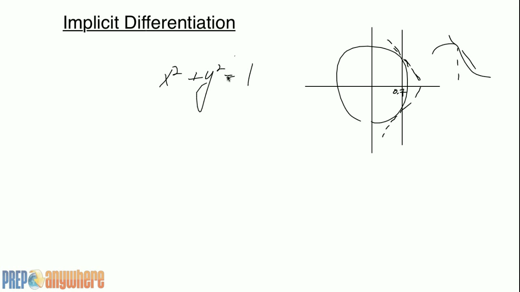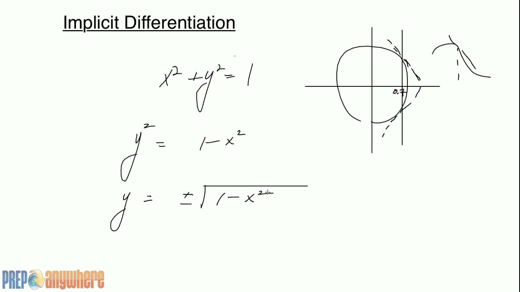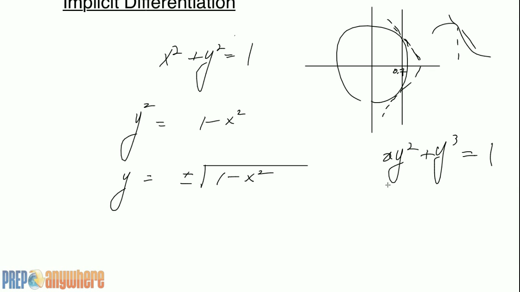Now, if you're to do this in the traditional explicit differentiation, meaning isolate y, you get this. You get two functions, plus or minus the square root of 1 minus x squared. Instead of doing it this way, you can see that this actually leads to an ugly differentiation too. And it gets even more complicated later on if you have things like xy squared plus y cubed is equal to 1. This we don't even know how to really isolate y here. So if you're differentiating this form right here, it's called explicit differentiation. So what we've done so far is called explicit differentiation.